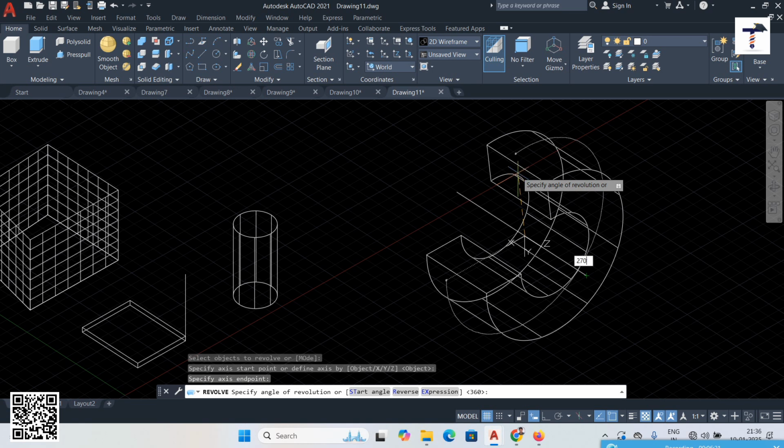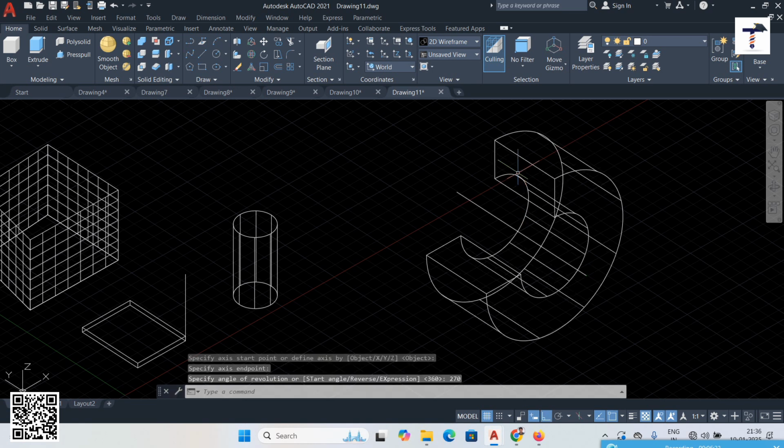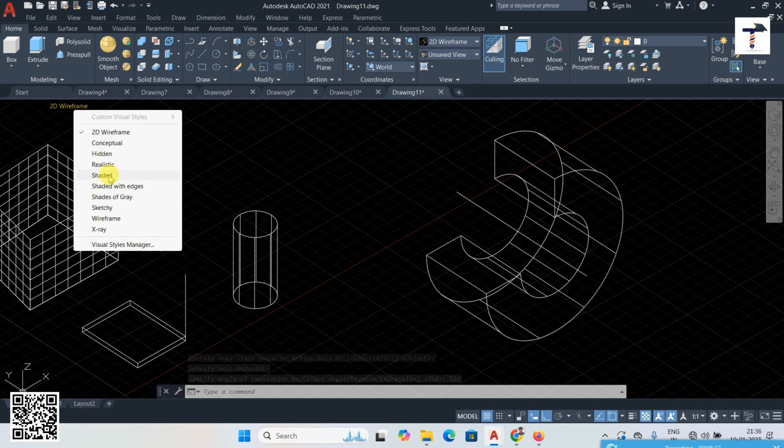I'll select here suppose 270. So now this one looks like this. Go to the shaded view.